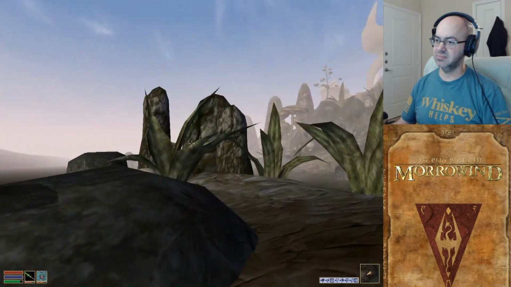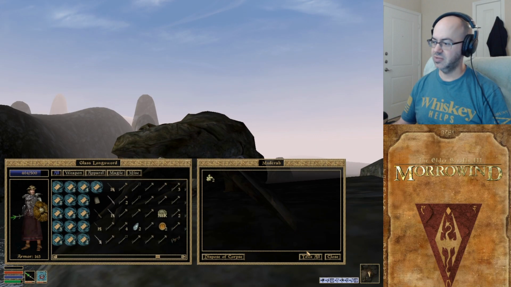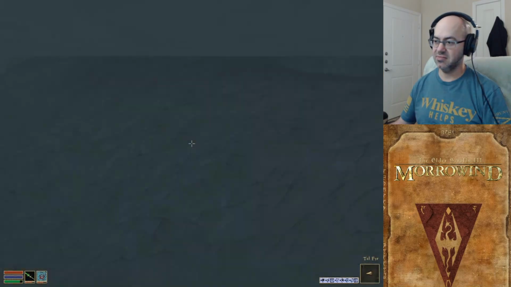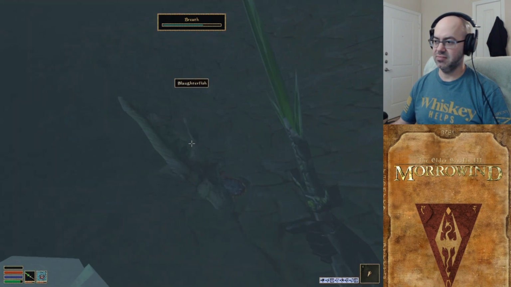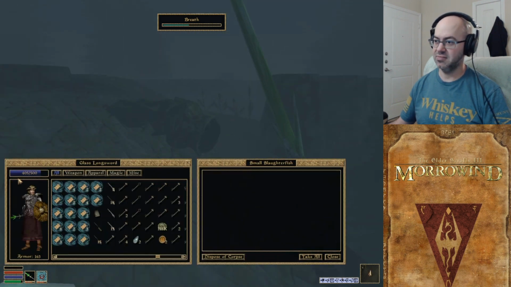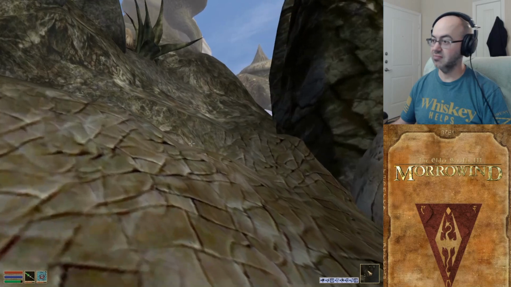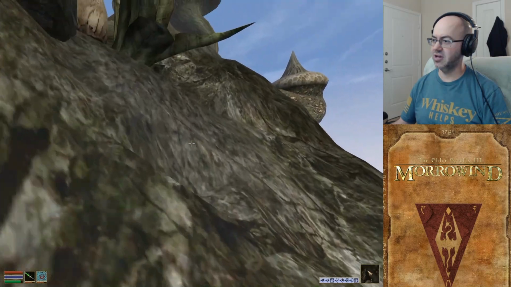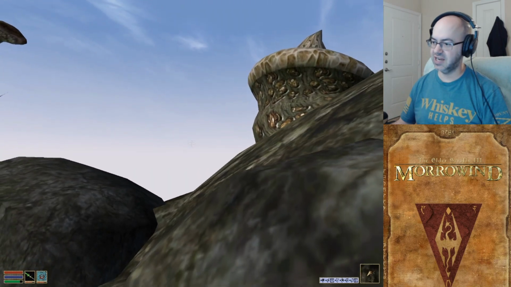Hey, Mud Crab. Well. Maybe you shouldn't be messing with me. And we're still getting attacked by something. But what? Aha! You get nothing! Oh, okay. Yeah, this is a little bit harder to scale, I think. It's kind of working.